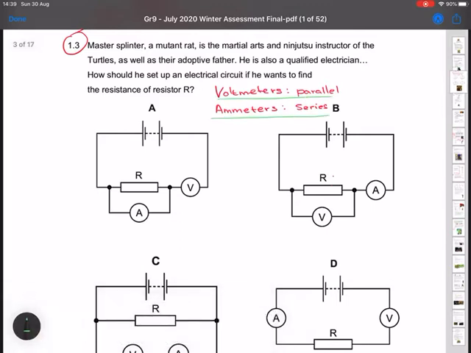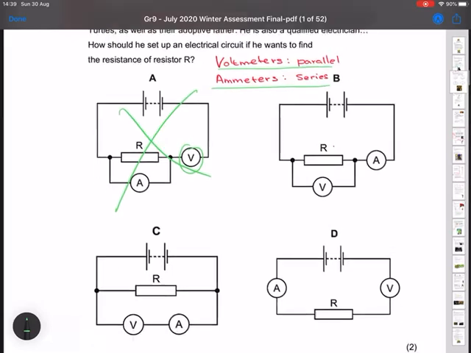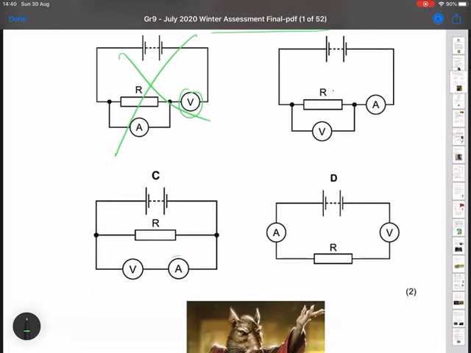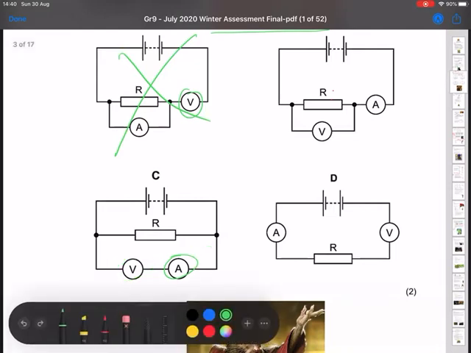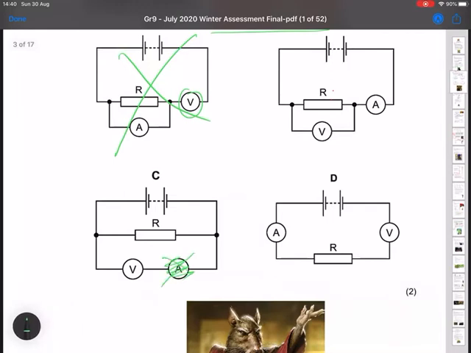Please, you need to know that. So over here we've got a voltmeter that's connected in series and an ammeter in parallel, so that's not an option. Over here you've got an ammeter connected in series, so that's right, but the voltmeter, well, both of them actually, sorry, no, both of them are connected in parallel across that resistor. So even though the voltmeter is fine, that ammeter should not be there. Ammeter must be connected in series, and ammeter should be there, for example. So option C, not an option.